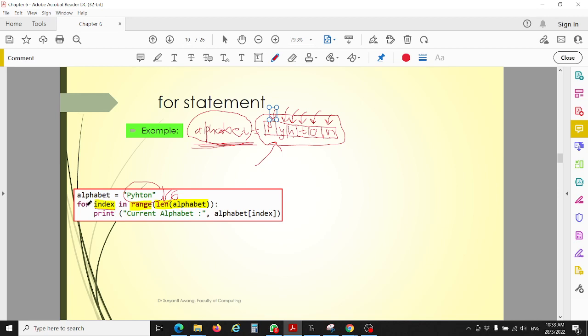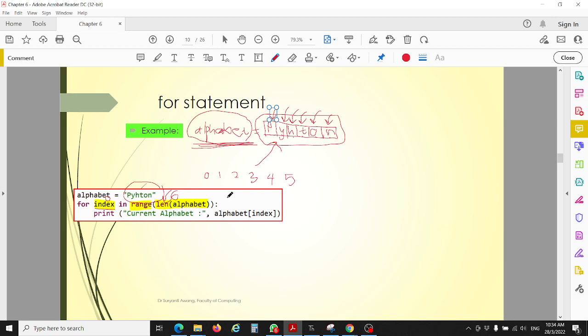So here my for will loop starting from 0 until 5. In this case it will be like this: for index in range 6. It means I will loop starting from 0, I will loop 6 times. So it will be 0, 1, 2, 3, 4, 5, because it is 1, 2, 3, 4, 5, 6. Okay, class, do you understand? Do you understand the theory? Understand so far? Okay.